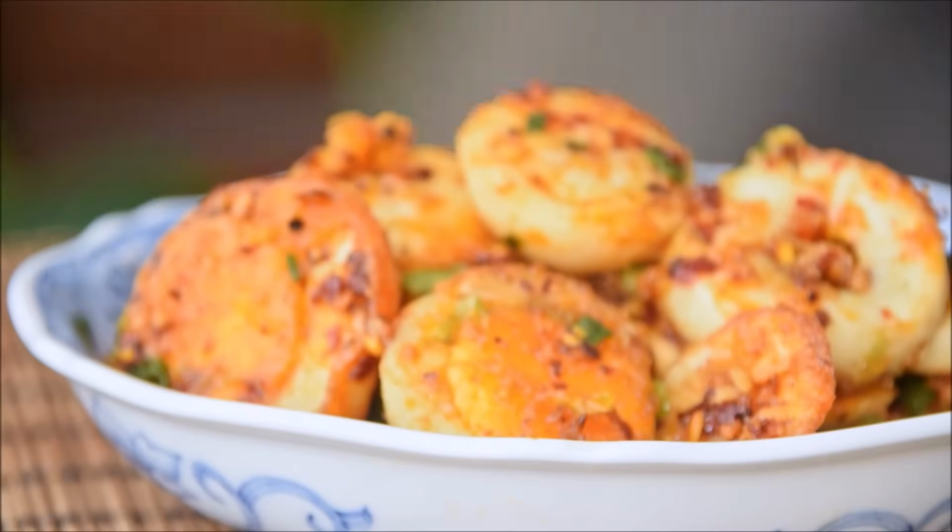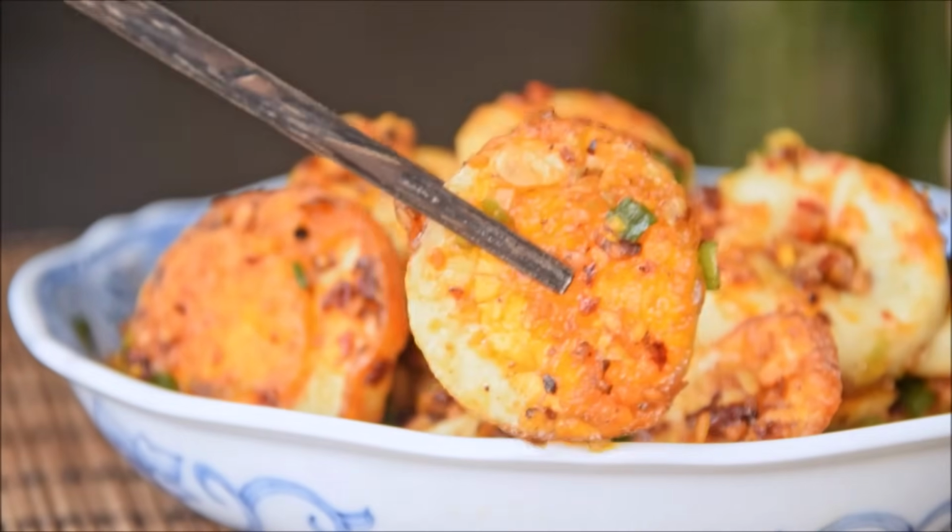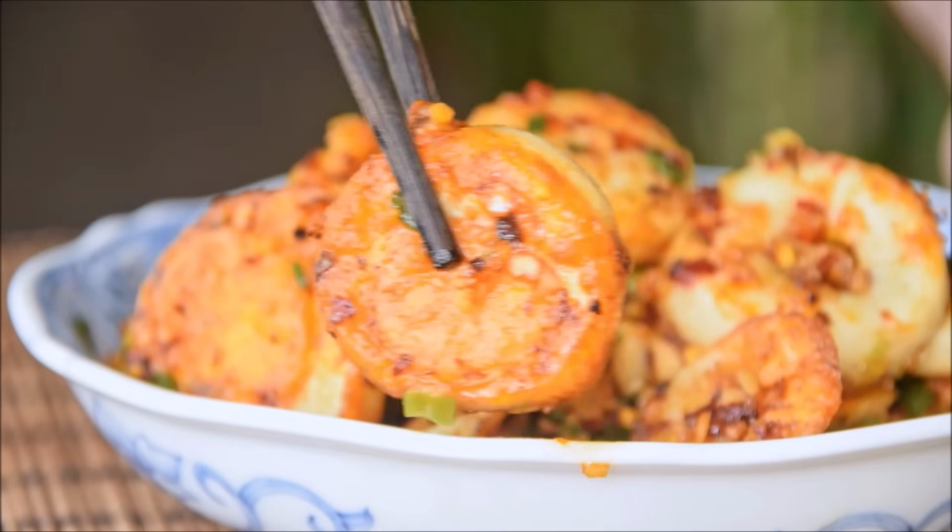Today, we want to teach you a great Hunan dish that's pretty easy to whip up, golden coin eggs. Now to help us here, we got a guest cook today, our friend Vicky, who's actually from Hunan and makes this dish all the time.